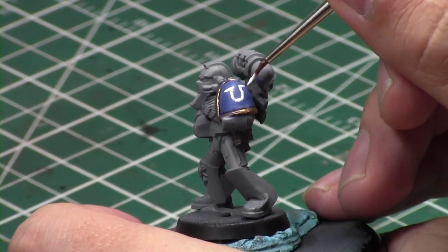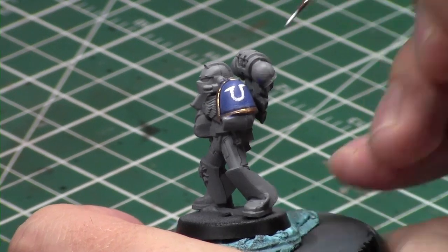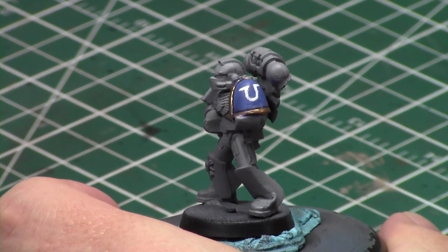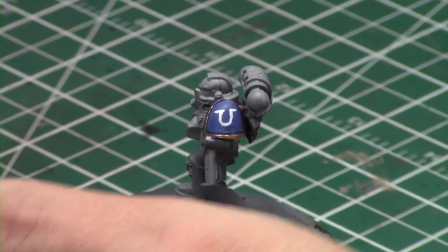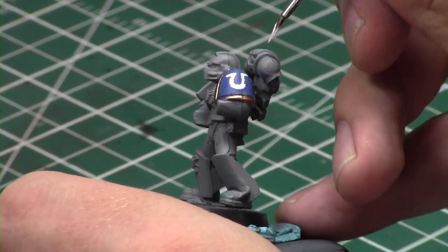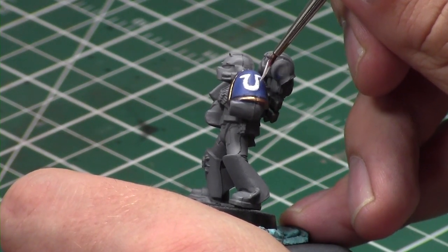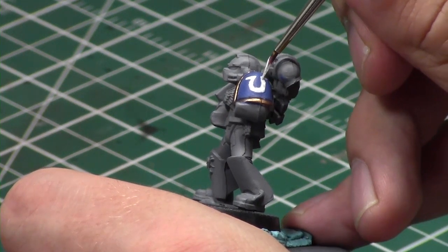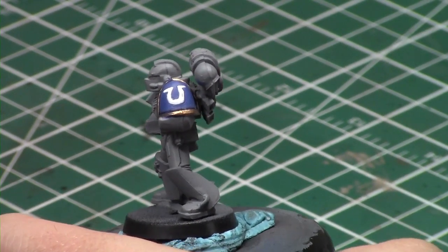And I'm just speeding it up slightly, that way it's not just a boring me doing one stroke at a time. So as you can see now, it is a little bit thicker. And you can repeat this process until you get the thickness of the pattern that you really want. And as you can see, after just a couple more sweeps along the edges, I'm just finishing it up right here. We've got a nice, thick omega symbol upside down, and that's the Ultramarine symbol.